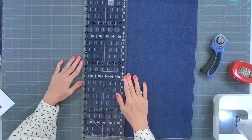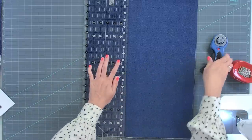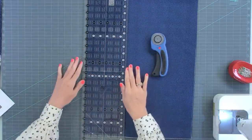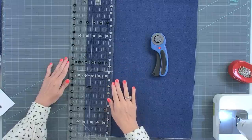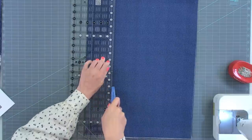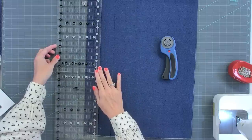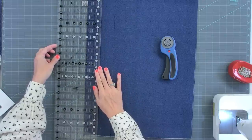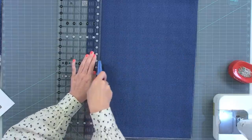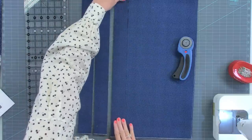And again, you can't really make a mistake at this point because this is kind of all you have left. So, and I'll get to what you trim it down to in a little bit, which I don't actually trim down. And I'll show you that in a minute. So I have 3 2-inch lengths of fabric.